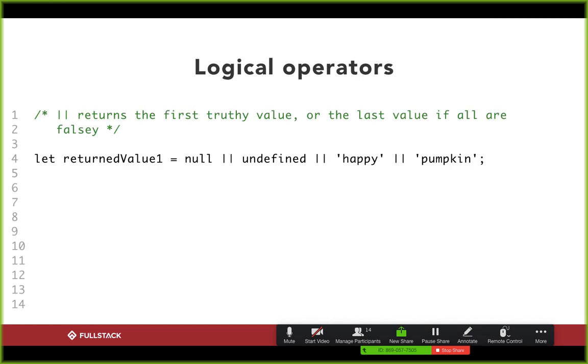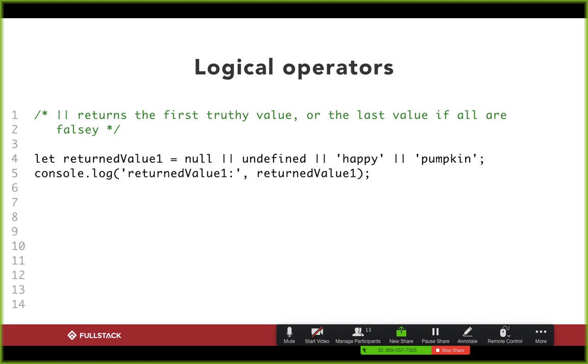And then the cousin to the AND operator is what we call the OR operator. It's made up of 2 vertical lines. Those symbols are called pipes. On your keyboard, they're probably right underneath the backspace key. So what the OR operator does is, if I say, hey, I need a car, and I need a Honda or a Toyota or a Ford, right? I don't need all 3 cars. I just need one of those things to be truthy. That's what the OR operator checks for. It just checks a list of things and says, are any of these truthy?